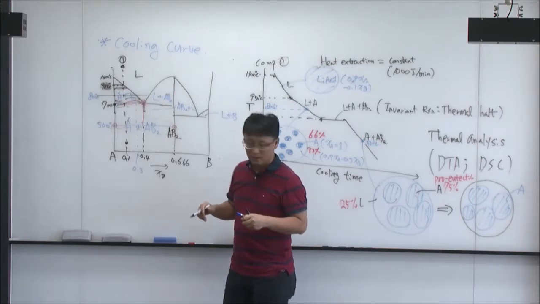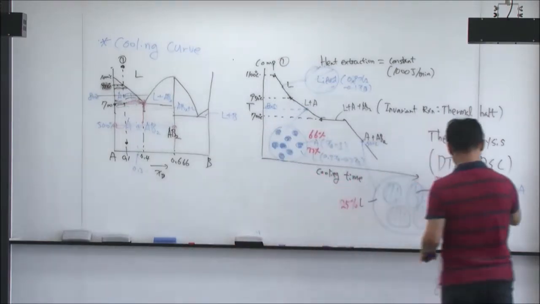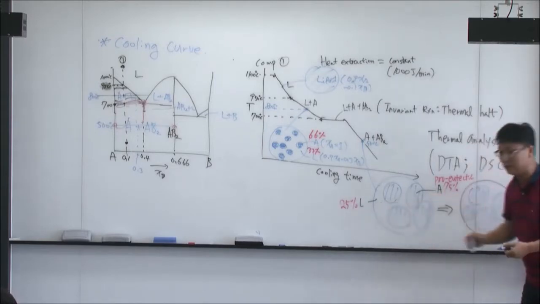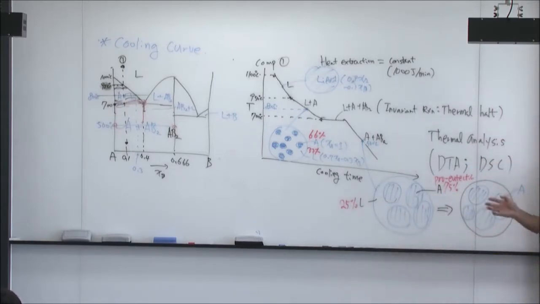Okay? So A formed before the eutectic reaction is typically spherical shape or a very nice facet shape. More like the real shape of the A itself, because in all this area there's no intervention by the solid phase. So A wants to make its own crystalline phase without any intervention by the solid phase from the liquid. So A is forming, and then this liquid phase starts to form A and the AB2 phase.